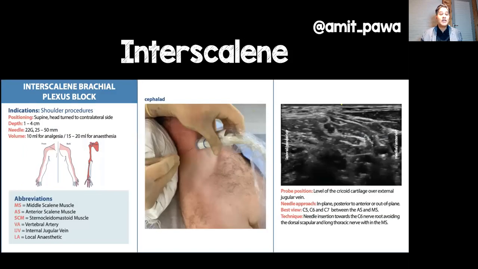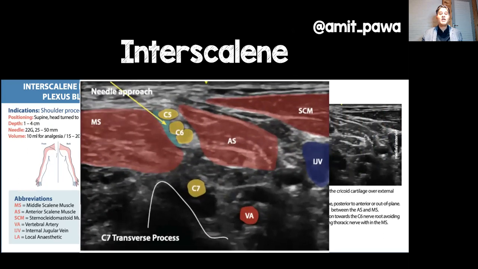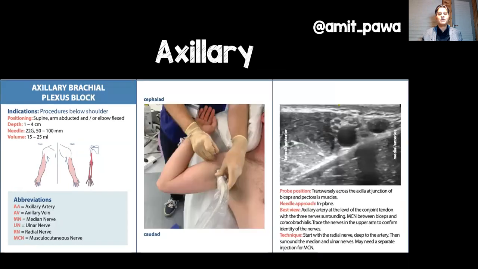So again, interscalene. Most of you will, I'm sure, have had a chance to have delivered an interscalene brachial plexus block before, and these posters go through talking about the osteotomes as well as the dermatomes. And if you have a look here, this is the image that you will generate, very classically sandwiched between the scalene muscles, the C5, and often a very bifid looking two components to it, C6, and deep down you'll see C7, the vertebral artery. I really hope you guys get a chance to scan that later on today.